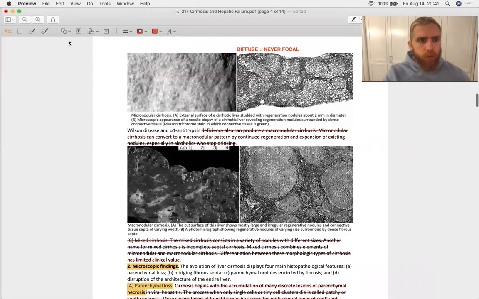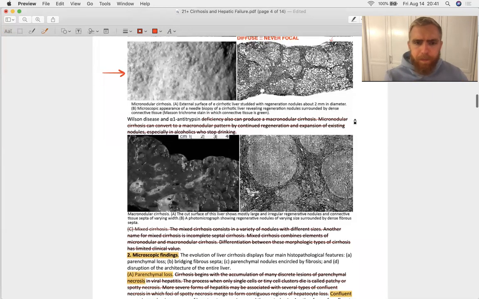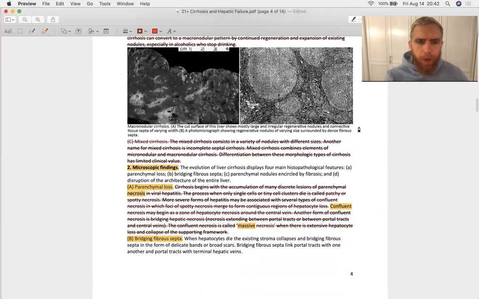Instead, look at these photos of a cirrhotic liver. Notice the bumpy texture on the surface, kind of similar to the cobblestoning of the kidney. And indeed, that's kind of what's going on, is that some parts of the liver are just taking focal damage and other parts of the liver are not. So this on the upper right is showing you a needle core biopsy, which is typically how we are going to diagnose cirrhosis. But you can make a clinical diagnosis of cirrhosis in most cases, especially the decompensated ones. Biopsy is not mandatory.